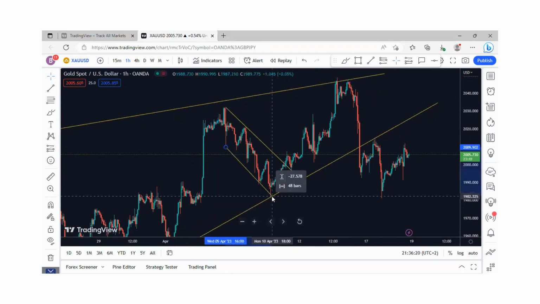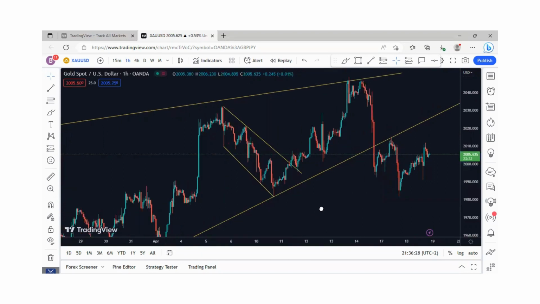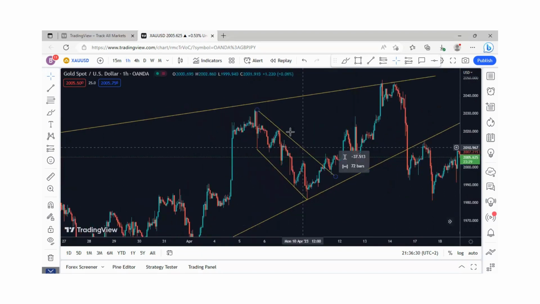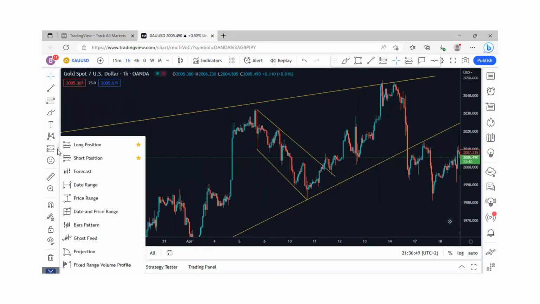So what we do here is, in order for you to go in for a buy, because you see that this is a continuation pattern to the upside, in order for you to go into this trade, you need to wait for the market to break, come for a retest, then that's where you go in. But before you go in, you need to make sure that your risk ratio is 1:3.